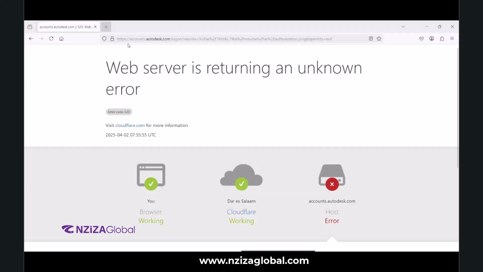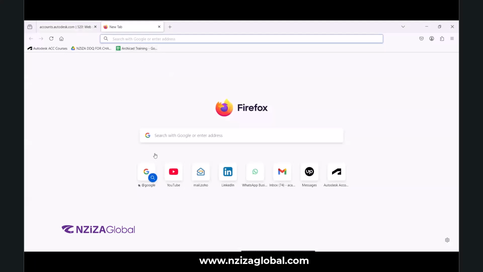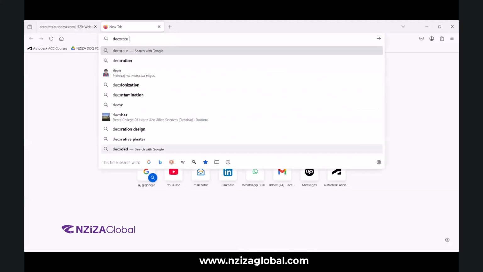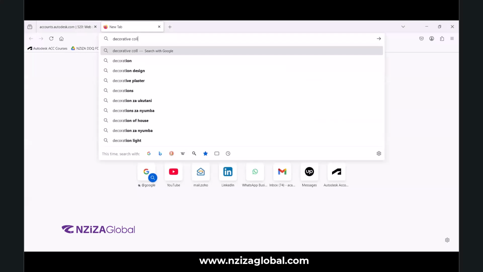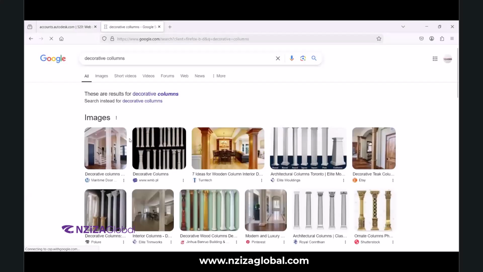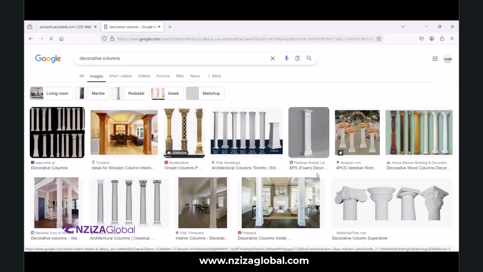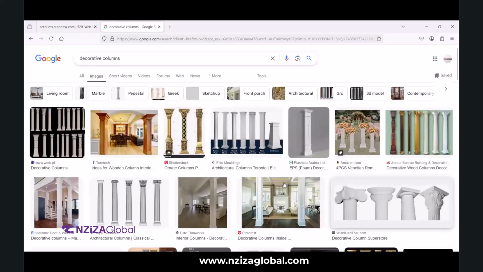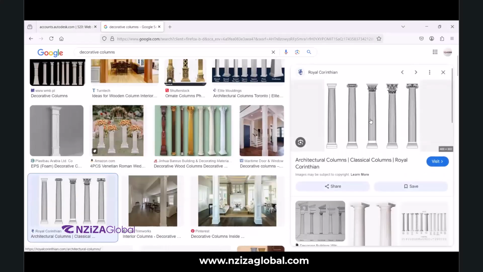I will stop sharing and share Google. Now, if I go in Google and write decorative columns, you see there are a number of columns. You see there are a number of finishes at the top. There are, like in Russia, this type of columns.